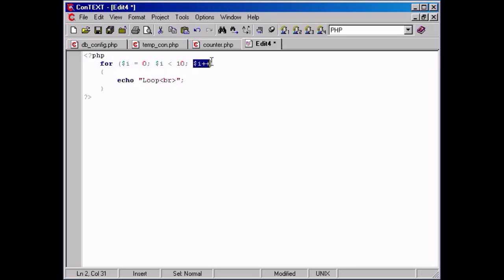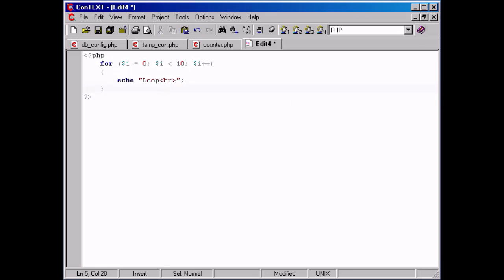Then when we're done, we'll come back up here and increment I to 2. If 2 is less than 10, it's going to do it again. It's going to continue doing it until we hit 9, and when we hit 9, it's going to increment to 10. And then, is 10 less than 10? The answer is no. We exit out and we continue with any code thereafter.